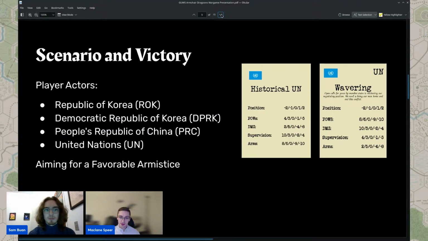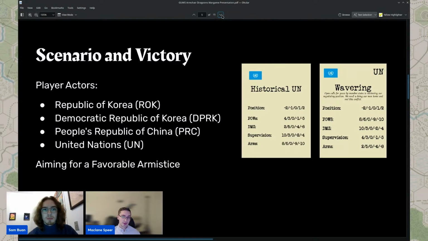The armistice itself was very limited in scope. There were only a few different topics that were decided in the armistice. The 4 we chose to focus on were POWs, prisoners of war, the DMZ, or the demilitarized zone, supervision of the area after the war, and introduction of arms and arms control post-armistice.